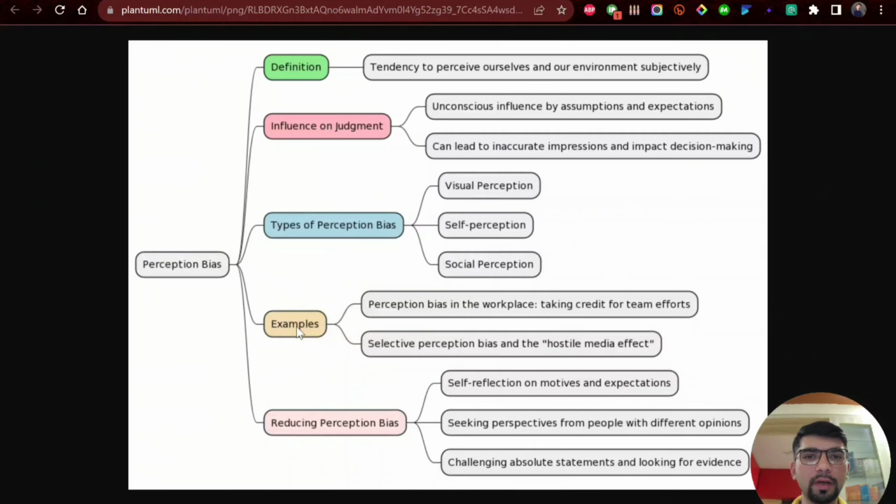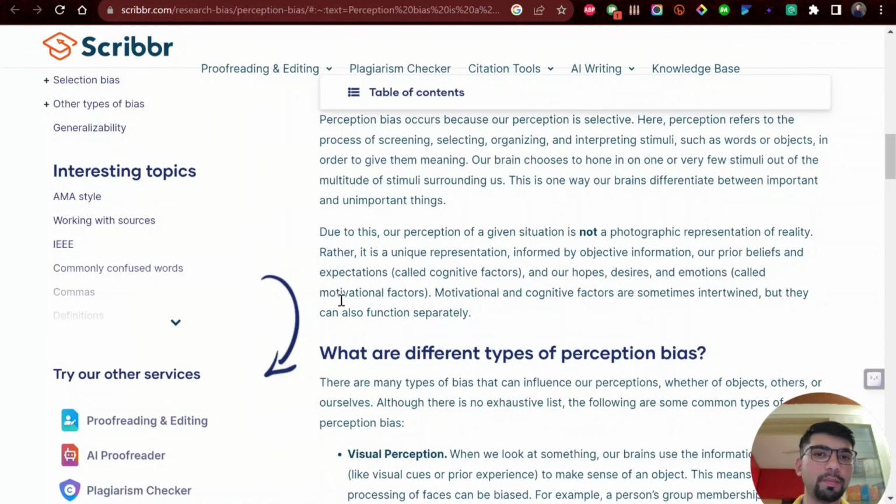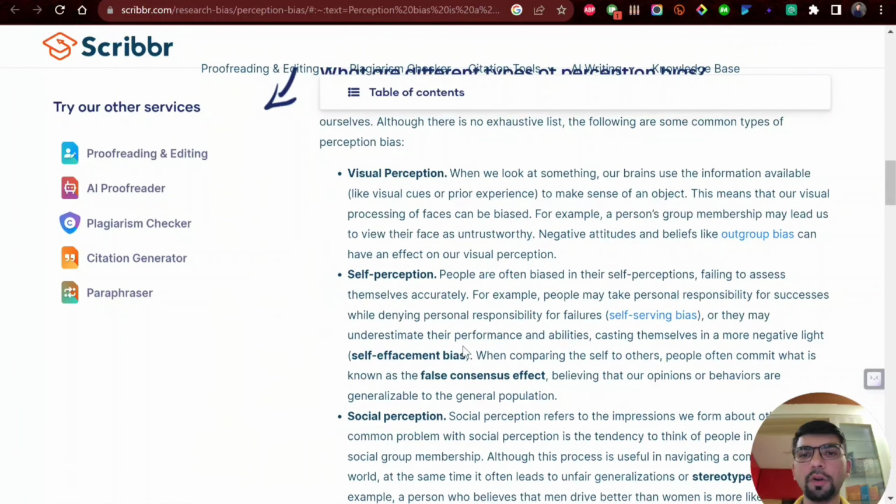The one you are seeing here in front is a perception biased mind map that is created from an article available here, and it's completely created by AI, ChatGPT, not my manual effort of dragging and dropping and finding the right nodes or anything. Everything from finding the right nodes of every mind map point to creating them in a drawing form, in a visual form, is done by AI, and we'll learn how to do that.